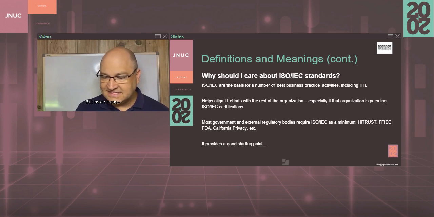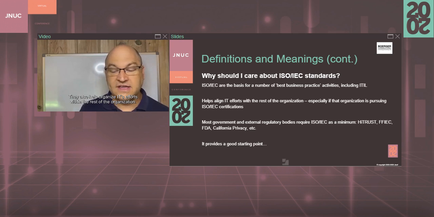But why then should we care about these standards? Well, these standards also provide the best business practice foundation for things like ITIL and IT for IT. They also help organize IT's efforts within the rest of the organization.